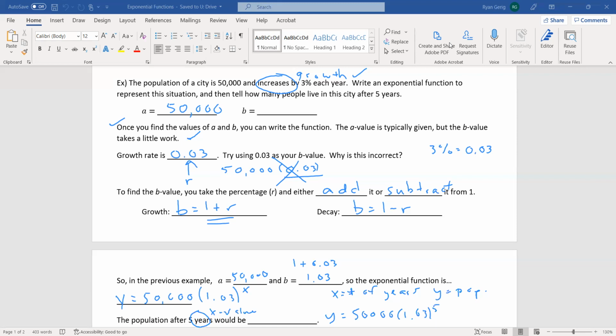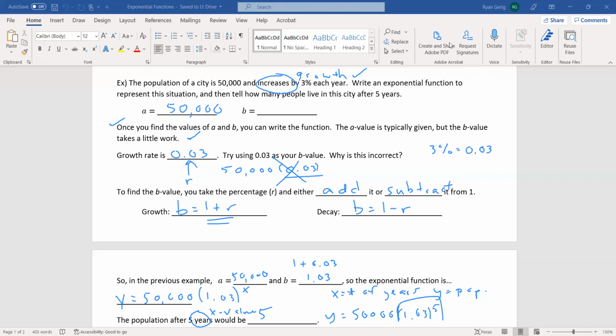Now, in your calculator, you have to know how to type this, okay? I like to do 1.03, and then there's a button that looks like an arrow pointing up. It's right above x squared on the left-hand side of your calculator for most of you. And I hit that button and then hit 5. And when you hit enter, you should get like 1.159274074. Okay, that's just this part of the equation. Now I need to take that number and times it by 50,000. So I'm just gonna, without clearing anything, hit times 50,000.